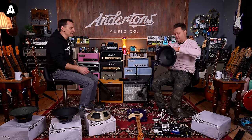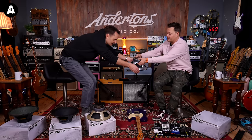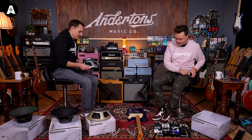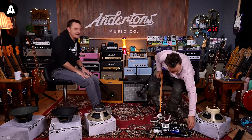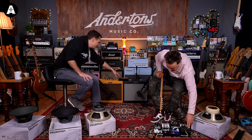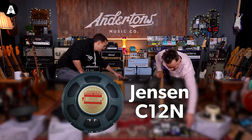Why is that so heavy? Oh, because it's 80 watts of pure deliciousness. Okay, here we go. Here we go again with now the Classic Lead 80 in the Black Blues Junior.